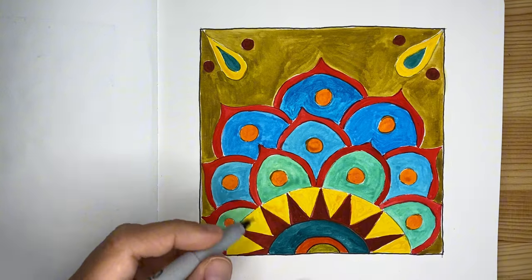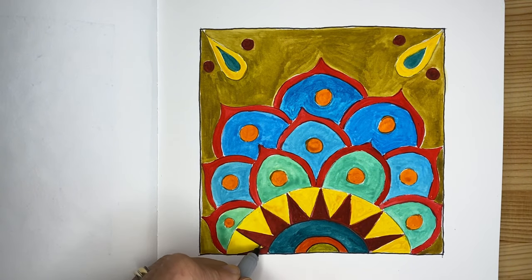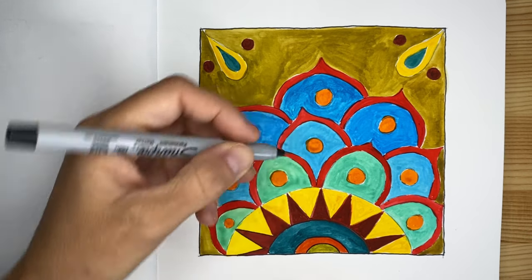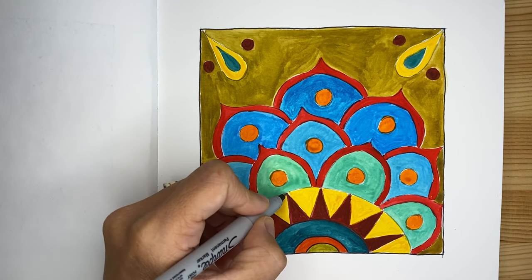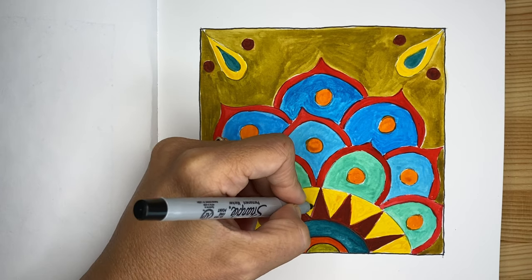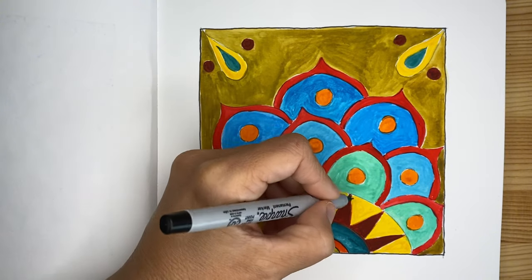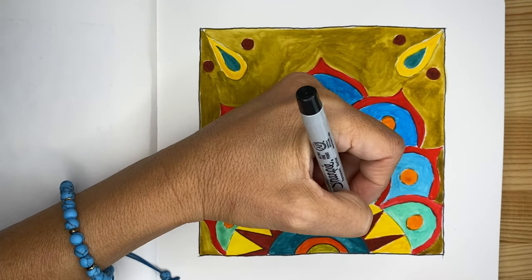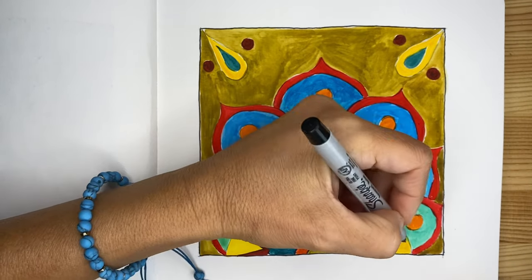If you happen to go a little bit outside the line, you will just make the black outline a little thicker. Once again, we don't want it to be perfect. We want it to be beautifully imperfect. Oh my, I love this definition, beautifully imperfect. Like life, it's beautifully imperfect.